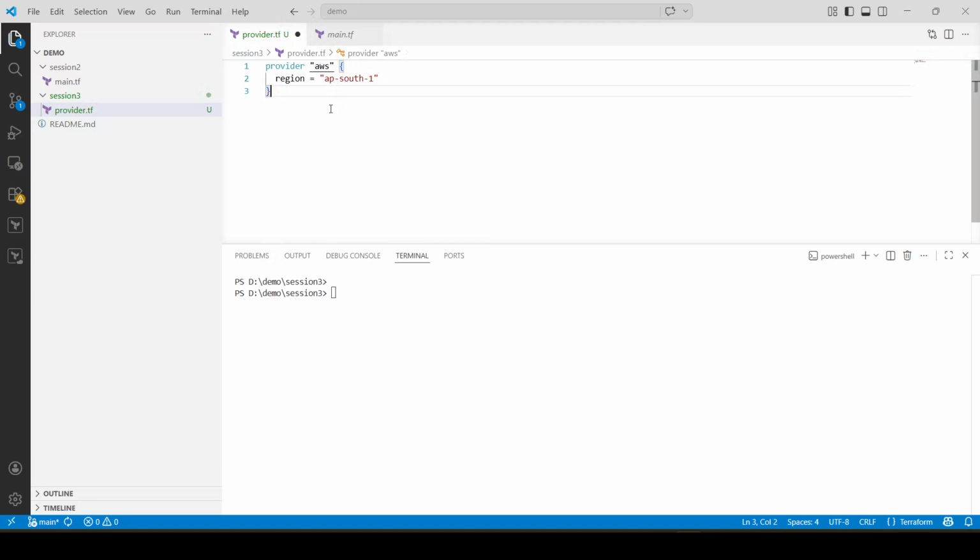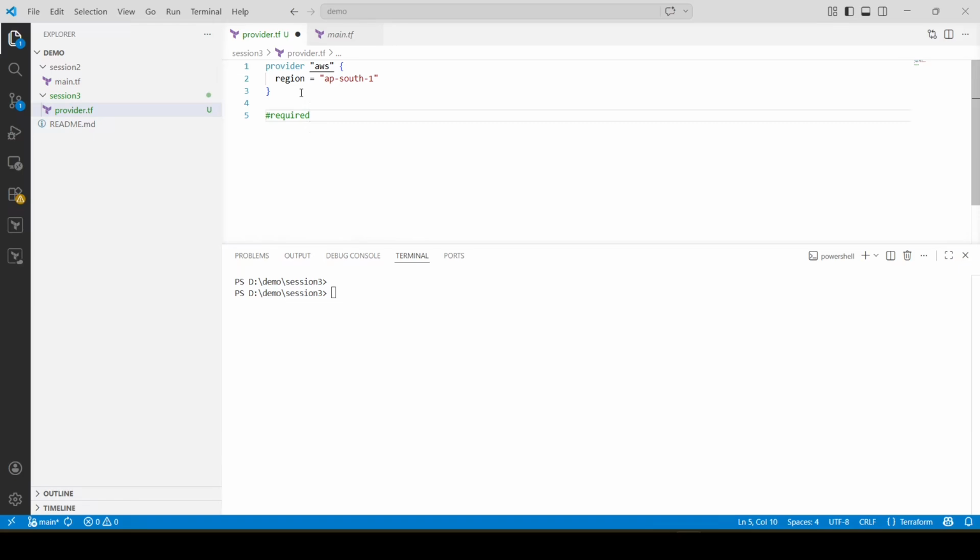As we mentioned, this tells Terraform to connect to AWS in the Mumbai region. That's how it works. And now in providers we also have required providers. This is a simple block for provider, and we do have required providers. Let me show you that as well.